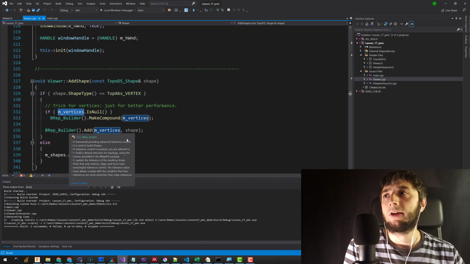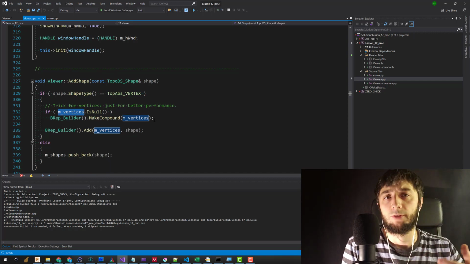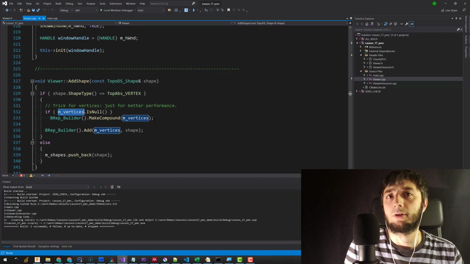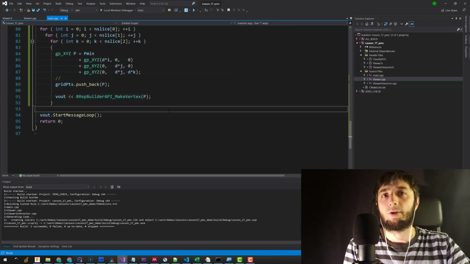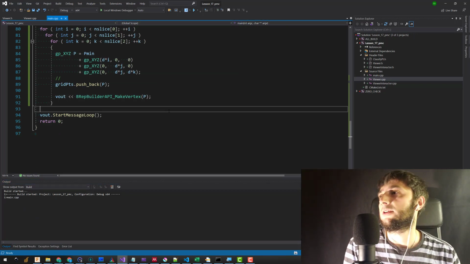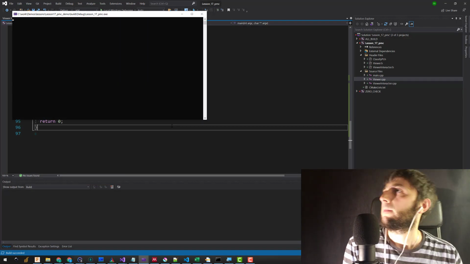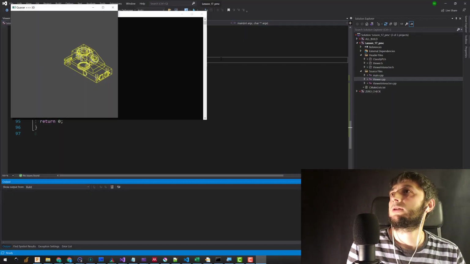So at the end, when it comes to visualization, it will be just a single compound which will be visualized. So it's not going to be this huge amount of vertices. And that's pretty important, because otherwise you will not be able to see any result and you'll wait for hours maybe. So now let's see what we will have if we run this small application.